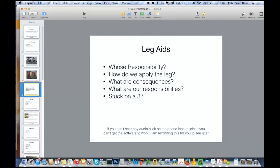So we were talking about how to apply the leg, and you can watch this again if you come in late. So the leg aid is always short and clear, and there is a release. Now let me just think if there's anything else I wanted to say about how you're applying the leg.